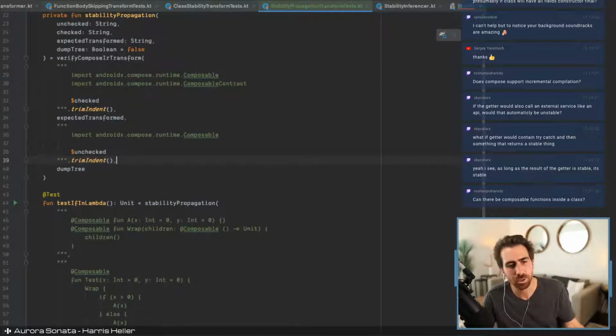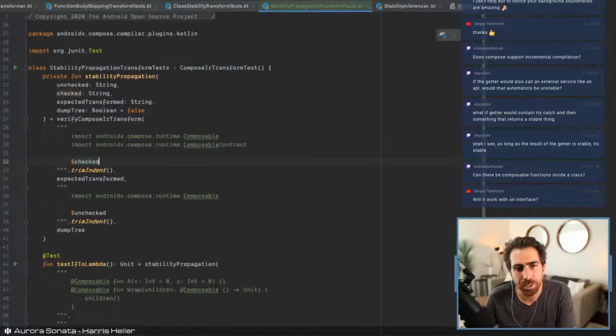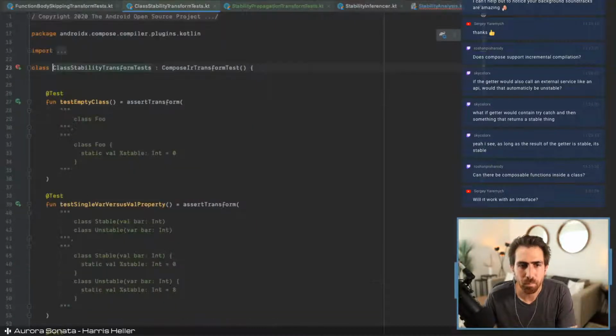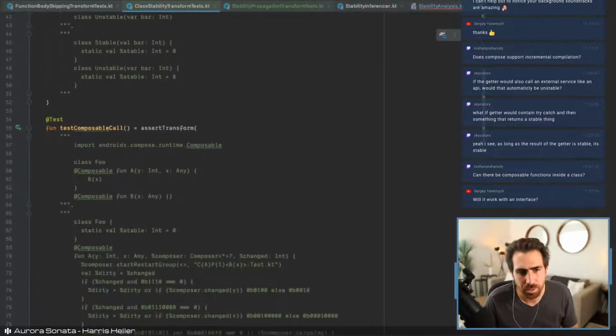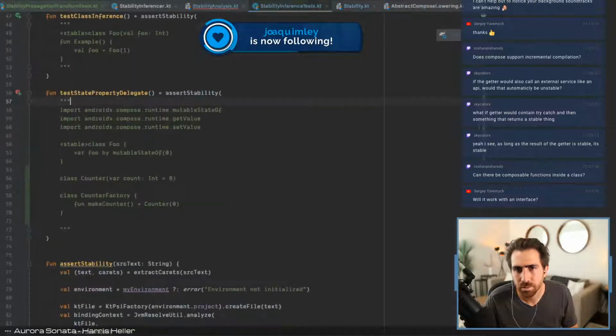A composable function can be. Will it work with an interface? That's a really good question. So interfaces are interesting. What we're gonna do is, where is that test? Stability inference test.